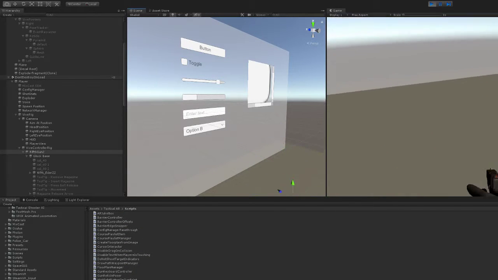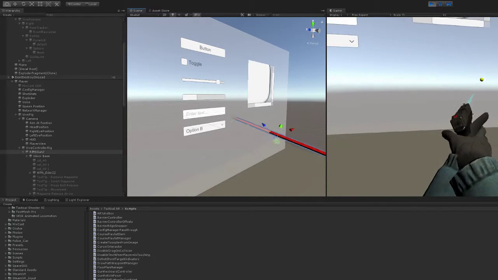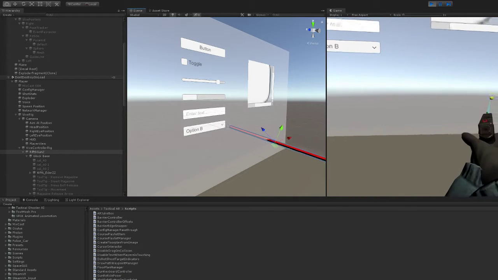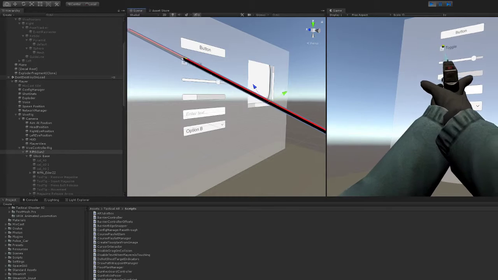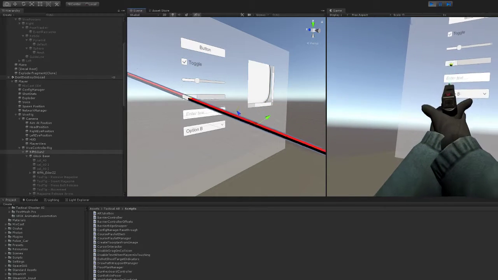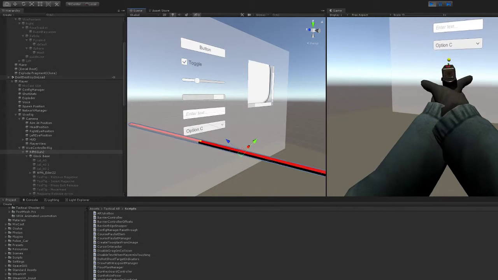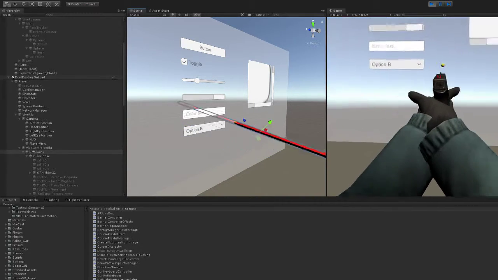So, making a little demo of the new UI interactions I've got. Whenever the firearm raycaster, which is only used for UI, hits a UI element, we've got our reticle and our raycaster that come on. So not only can you interact with all the simple UI elements, but initially getting this to be friendly with the drop-down list was complicated.